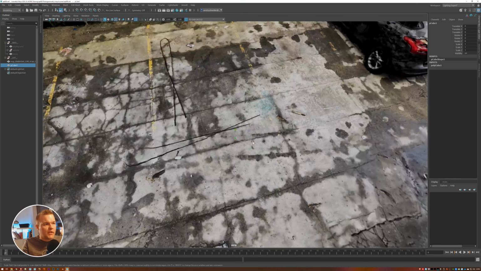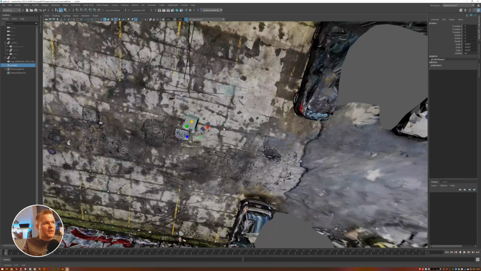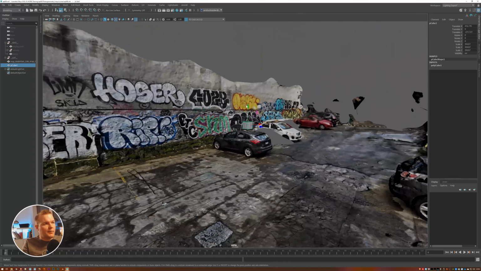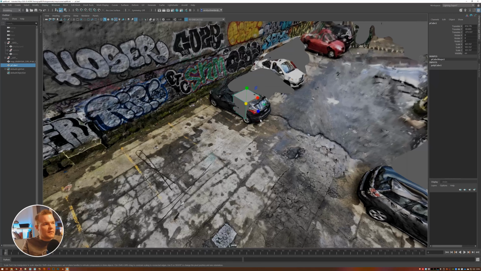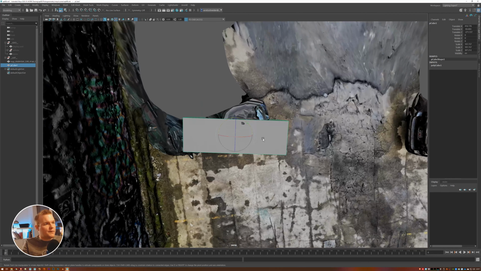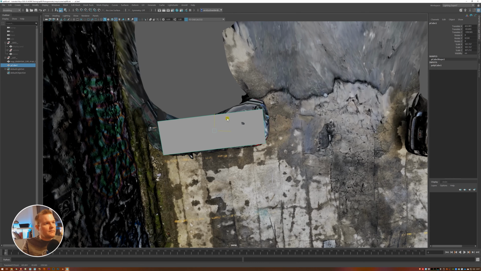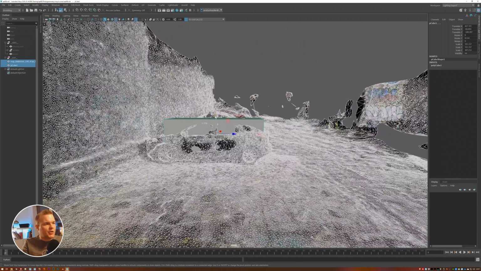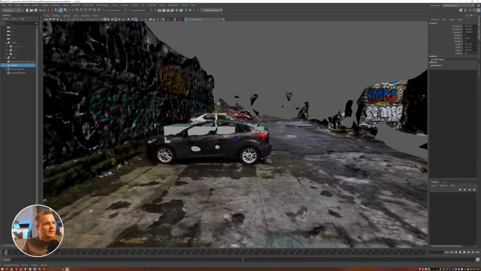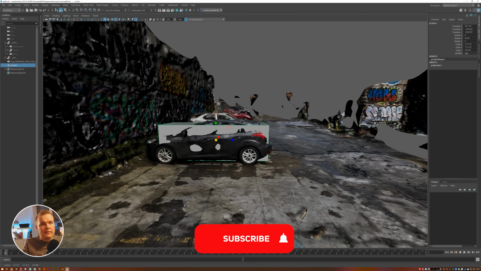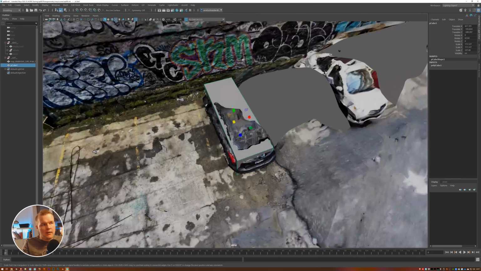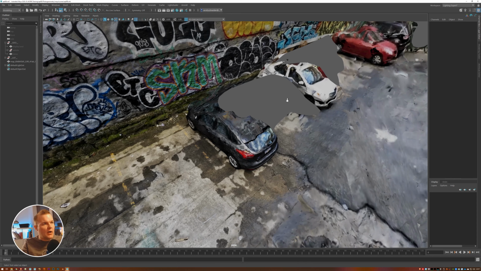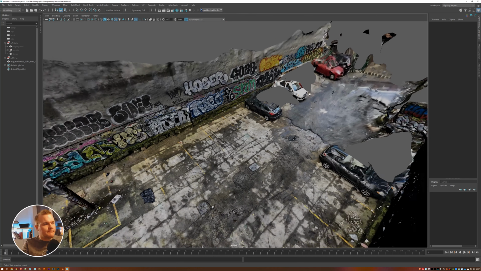Just to check if my scale is correct, I scale the cube up, roughly place it where your vehicle would be, scale it in Z until it more or less fits your vehicle or whatever reference object you have, measure it, and then roughly check the scale. You can see the Z scale is 330 centimeters, which means it's about 3 meters long. I think it's fair enough that it could be a real scale. The vehicles are more or less in that range. Which is good, right? So now we have a properly scaled scene.